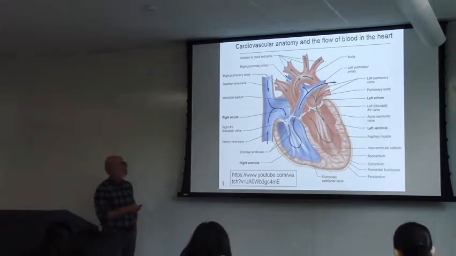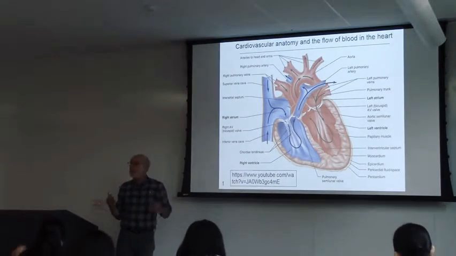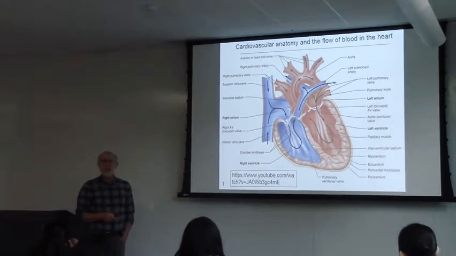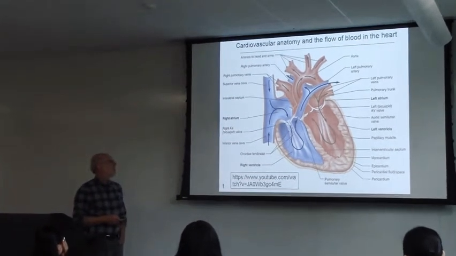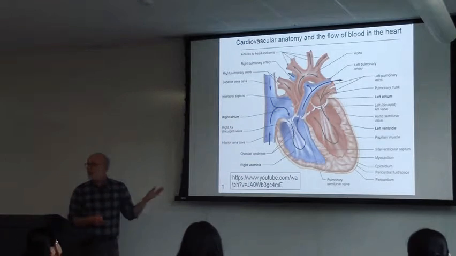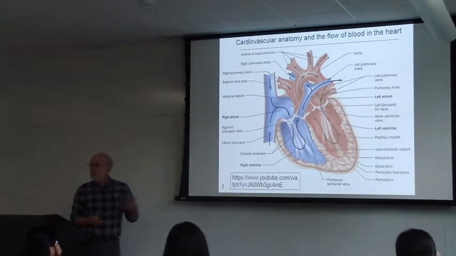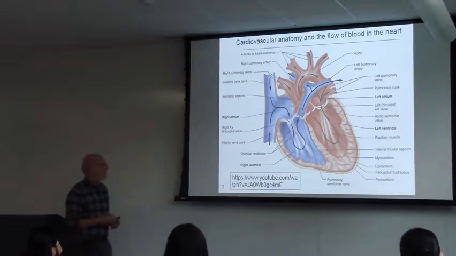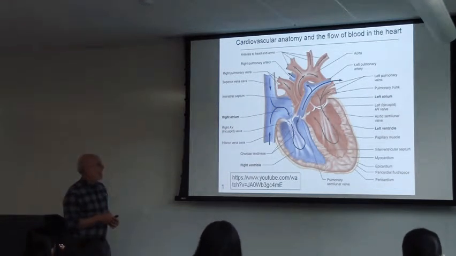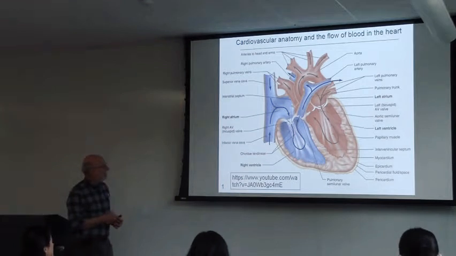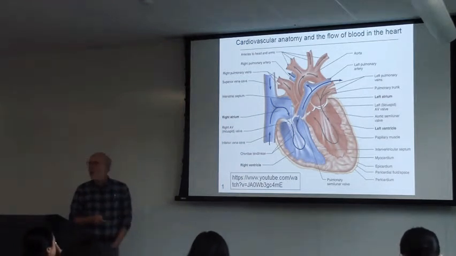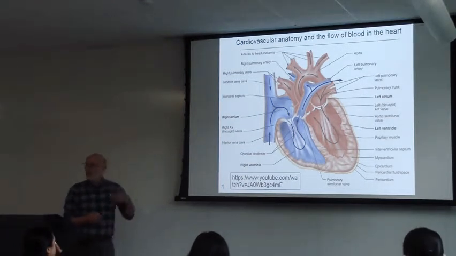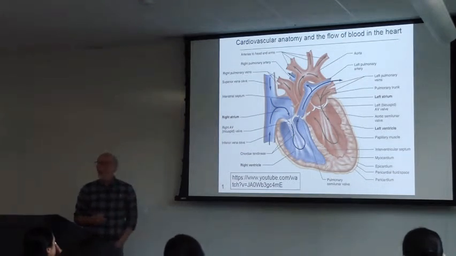So here's an image of the heart, a still image, that you can use to learn the names, because this is labeled more clearly than the video clearly is. This shows slightly better that the left ventricle has much more muscle than the right ventricle, but it doesn't show it very well. But you've seen the real thing. You know what it looks like.